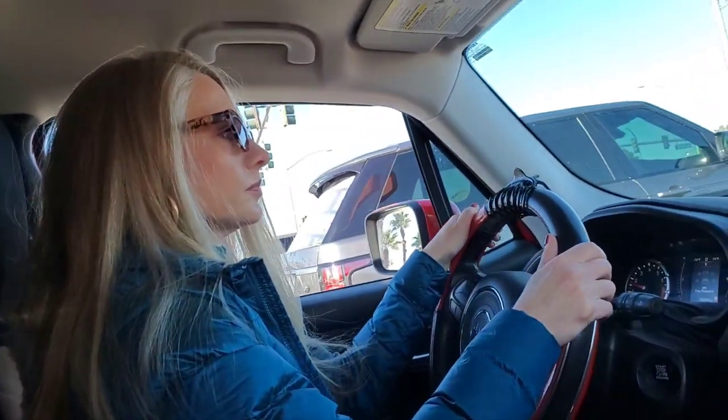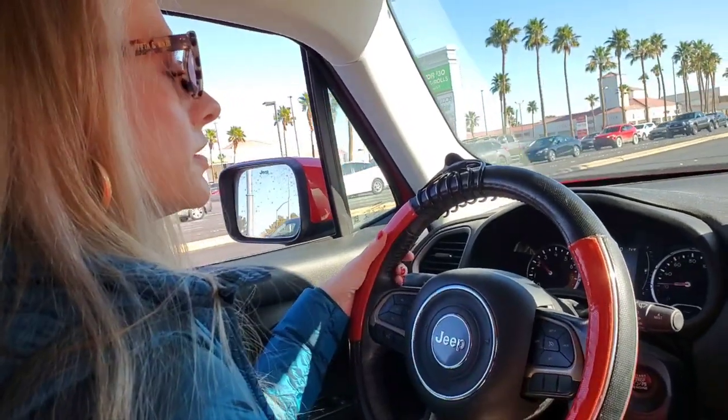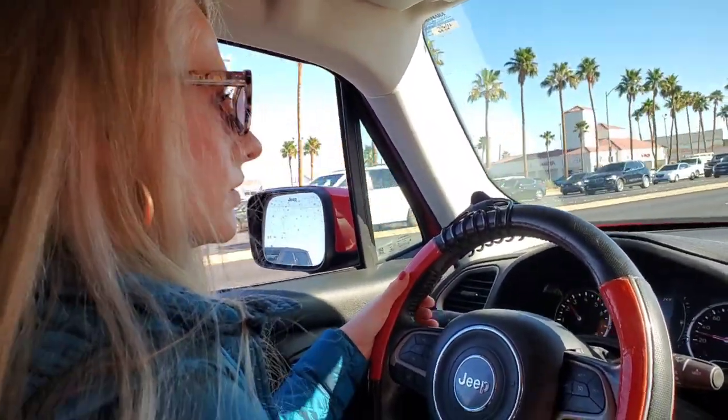So the burning problem, what did they say was the problem? They said that the Jeep Renegades burn a lot of oil. Wow. What it does is stall. When I had my Scion, a Toyota Scion before the smart car, the engine exploded on the 215. Holy crap. Yeah. So Katy probably ran out of oil, which is normal out here in the high heat.